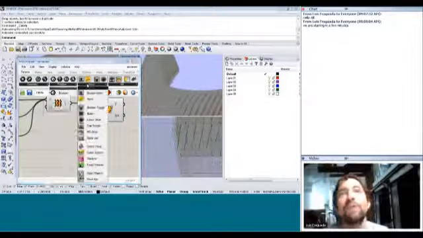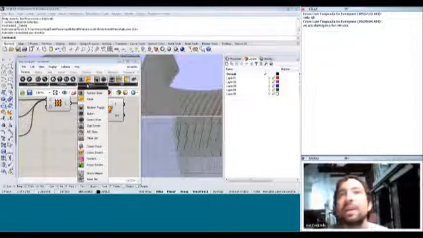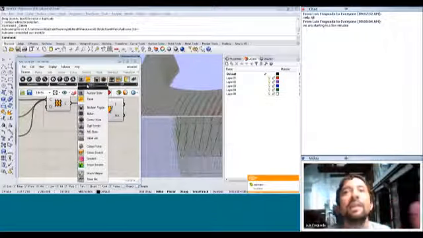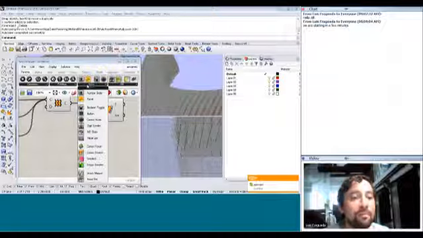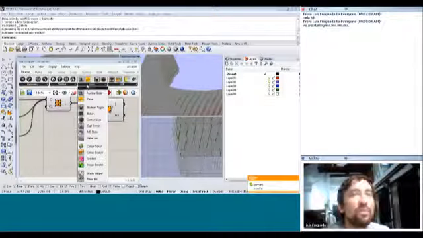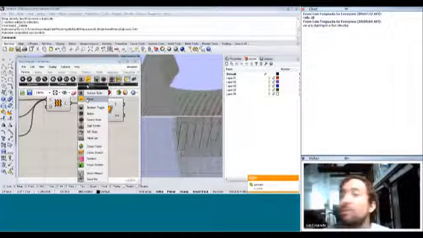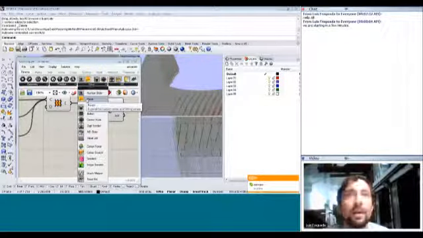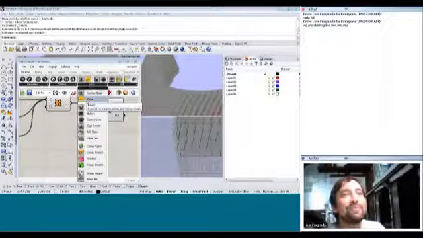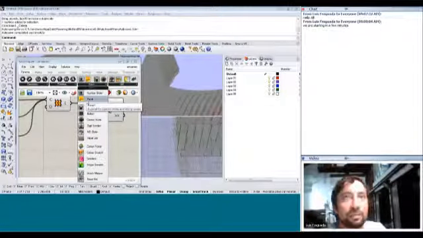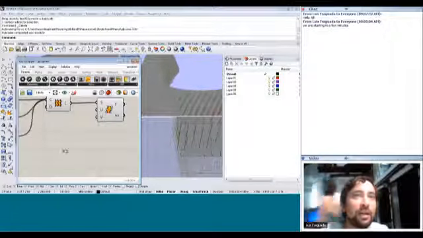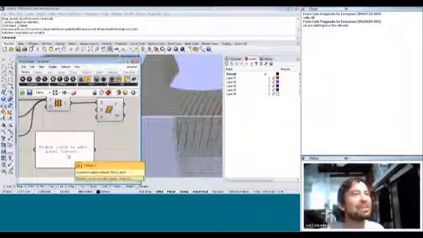Over here in Input, we have some interesting ways that we can start to introduce some values. The first one is the Panel. The panel has several different functions. If we click and then put it here, it's kind of like a little post-it note.